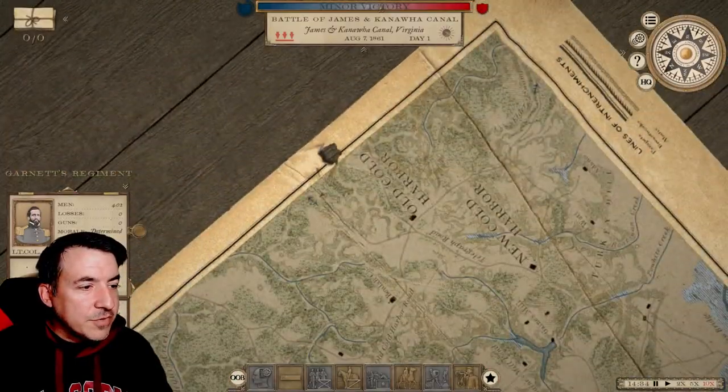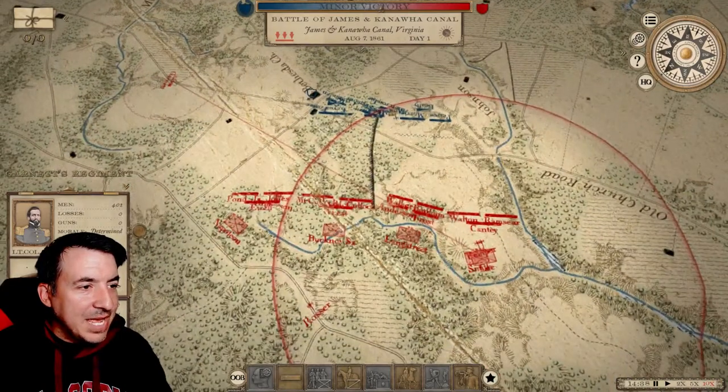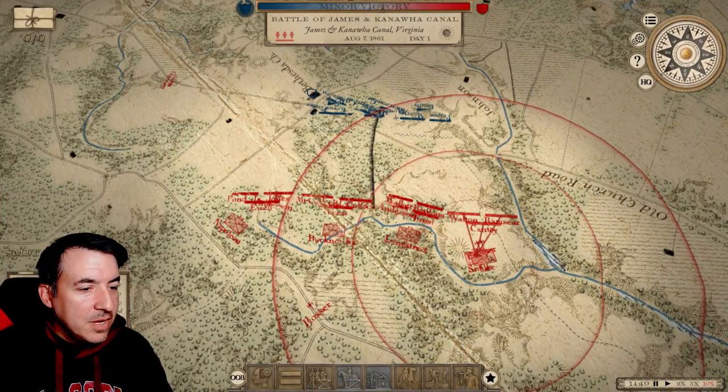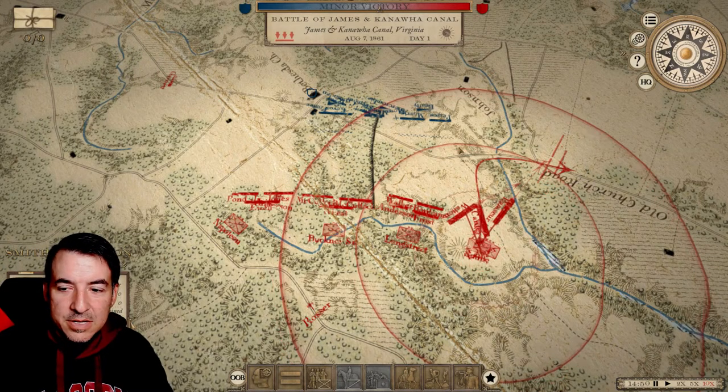Okay. Where is his line of retreat? It's going to be straight back there. I don't know if I'm going to be able to get at that road. But, all right, let's start with Edmund Kirby Smith's division. We're going to probably encounter his skirmishers in doing this.